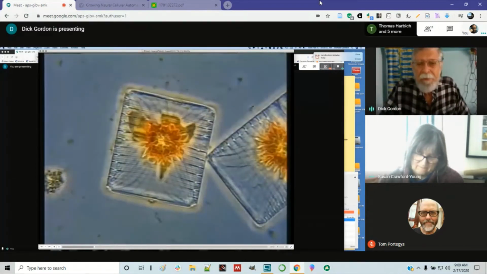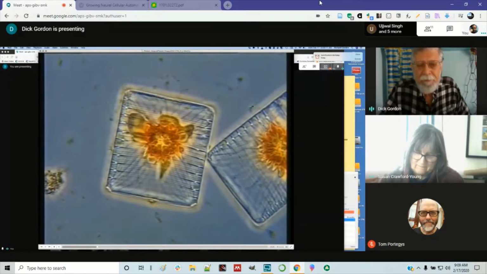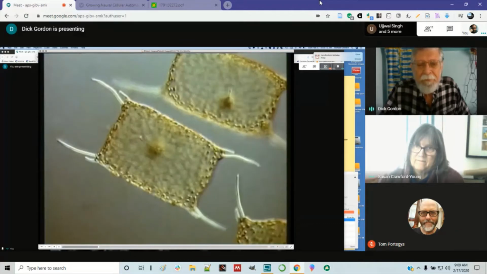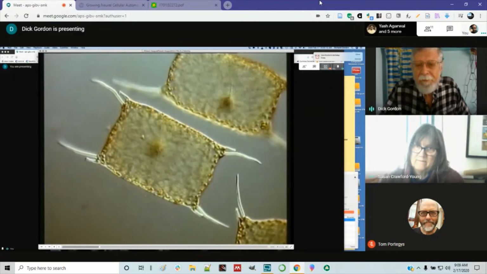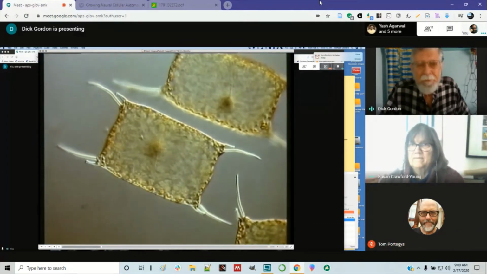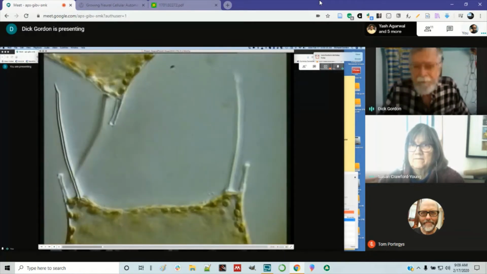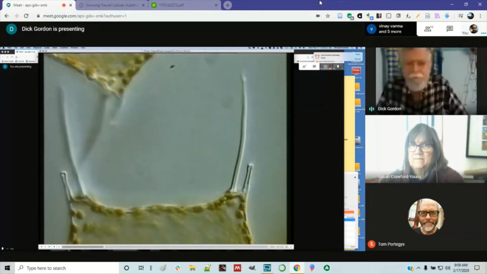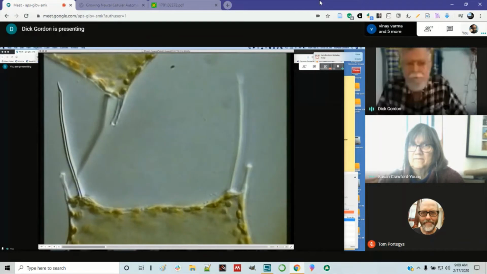Centric diatoms are considered immobile. However, some undergo a slight shuffling motion. This appears to result from mucilage secretion through a special pore called a linear interstice, which may be the evolutionary precursor of the morphological feature called the raphe.